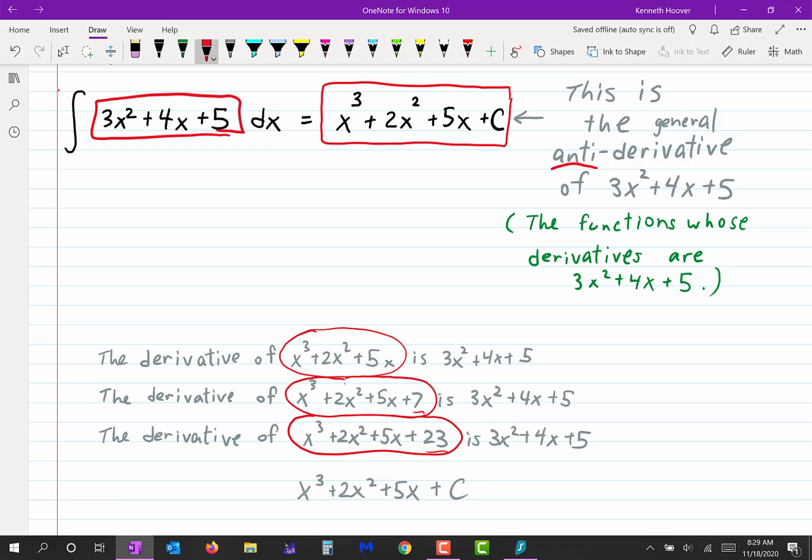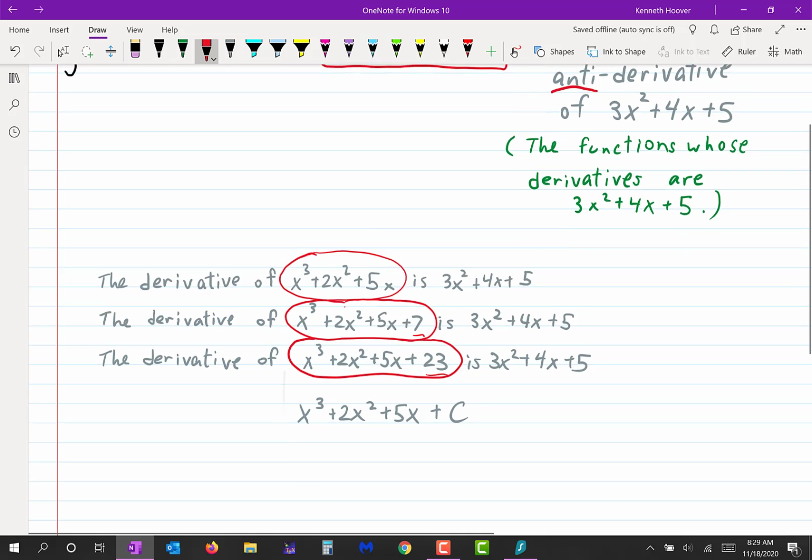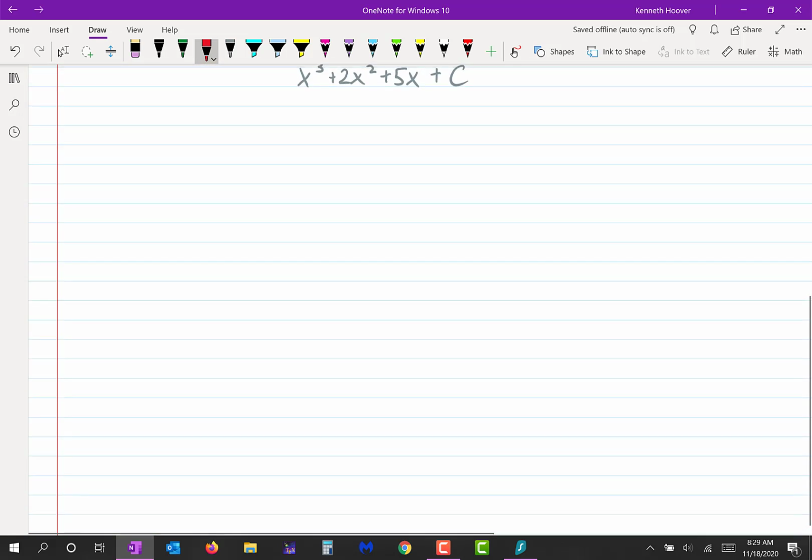Now, the good thing about this is, technically, you're not learning any new math. You're just learning a few new words. That's all. There's absolutely no new mathematics at all. Because all we're really doing is derivatives, except we're just doing them backwards. Okay? So you already know lots and lots and lots of integrals. Okay? Let's go through here. Let's write down a whole bunch of integrals that you already know.